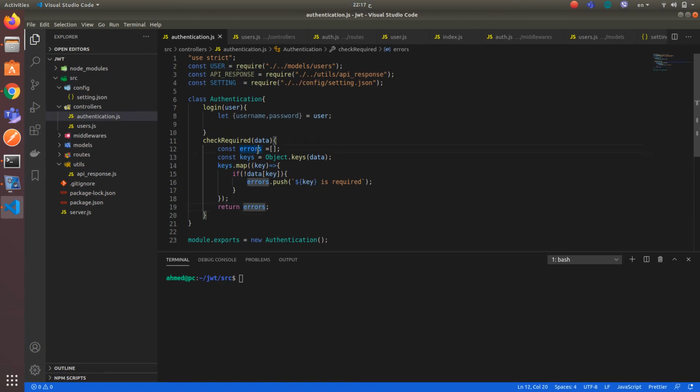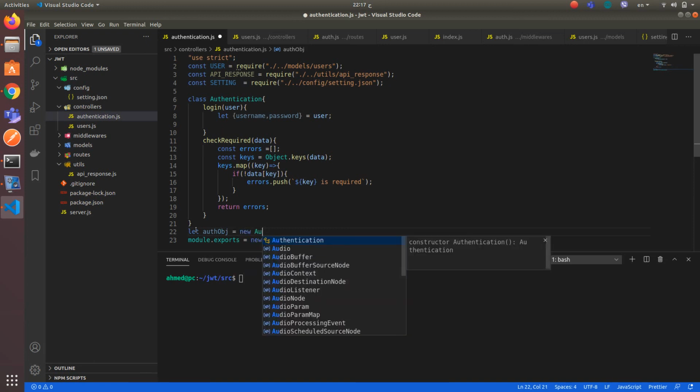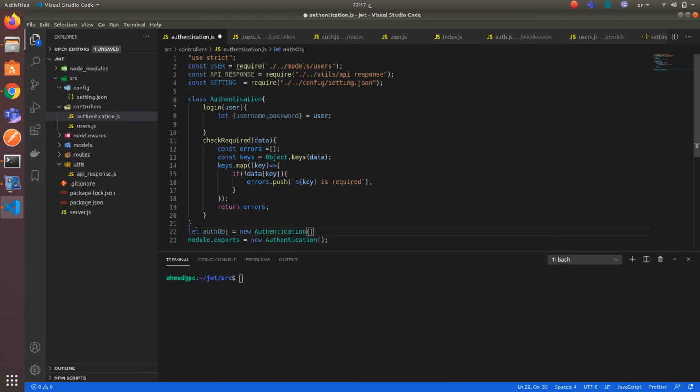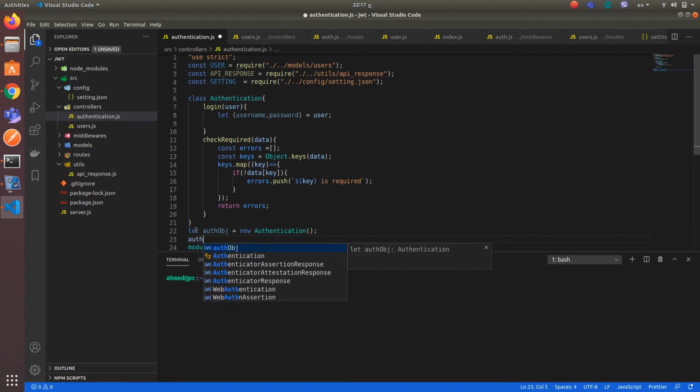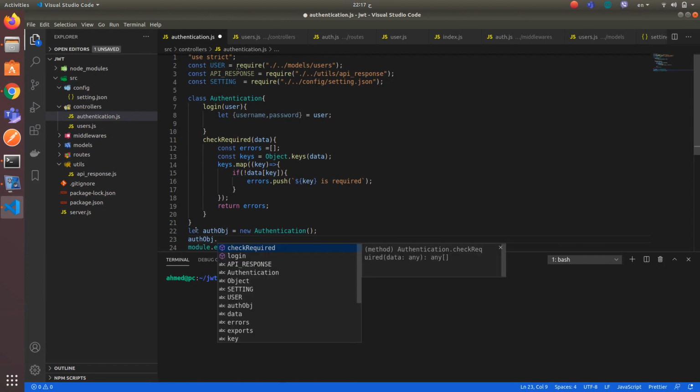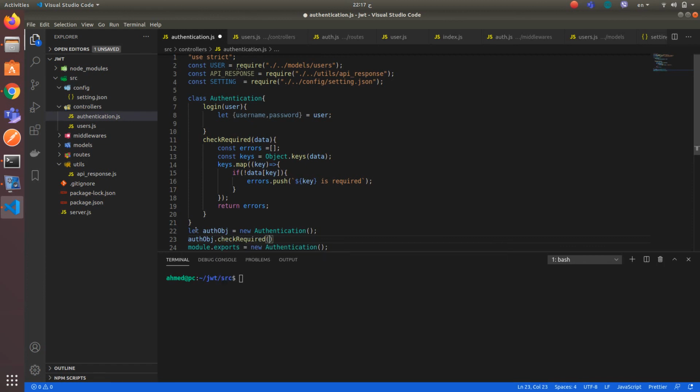We can test this function. Let auth object equal new authentication. Okay, and this is auth object dot check required. This function accepts an object.